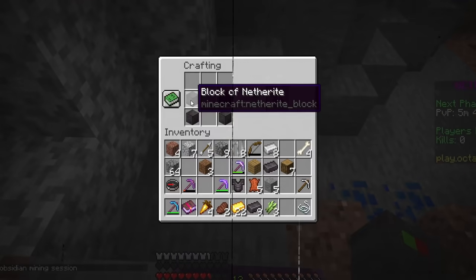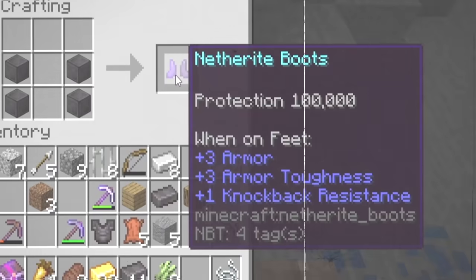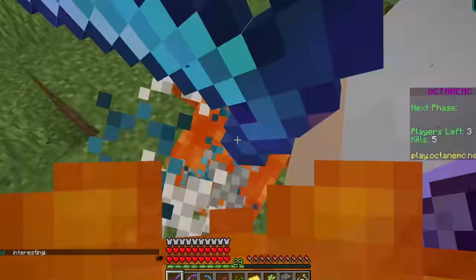In this video, we can craft netherite armor that secretly has protection 100,000 on it. This means we can literally just chill when in PvP battles.